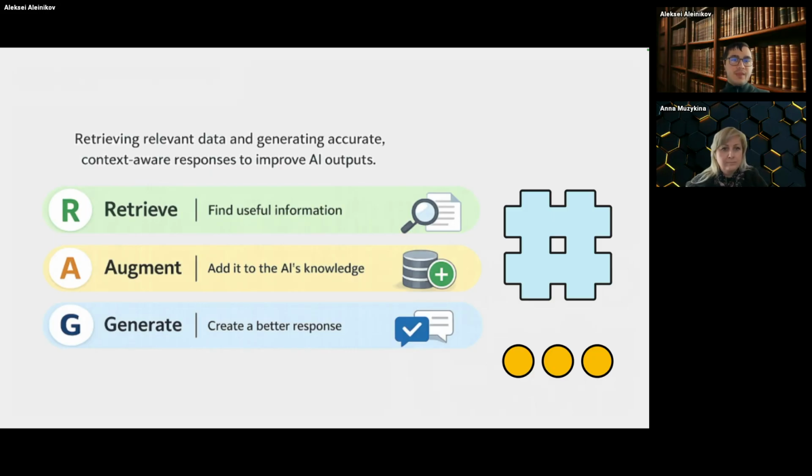First, we retrieve relevant information from documents, internal data, knowledge bases, whatever you have. Then we augment the model input. We take that context and pass it along with the user's question. And finally, we generate the answer based on both the question and the retrieved context. And the idea is simple.